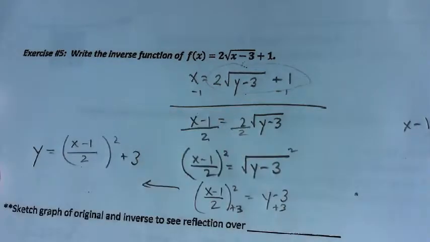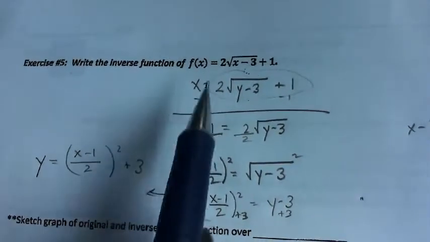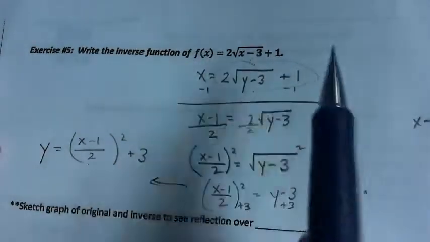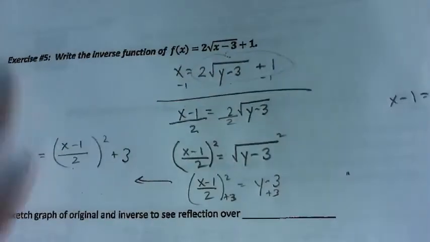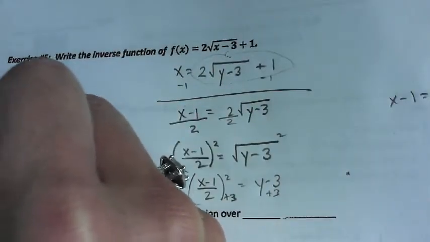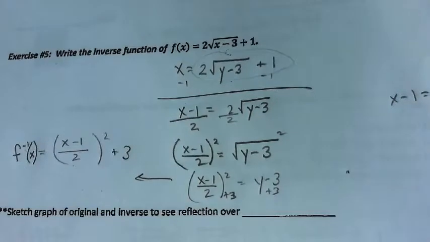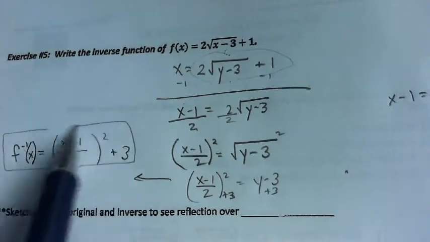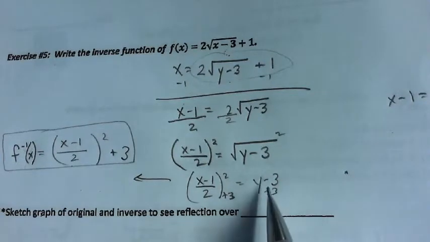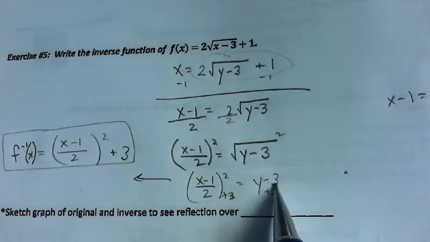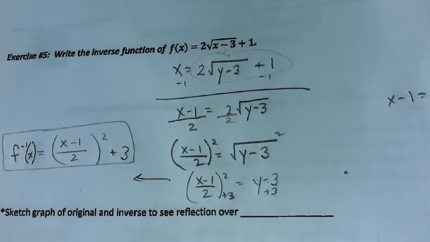plus a 3. And because this started off as f of x equals, I really will lose a point if I keep it as a y. You have to use the appropriate notation, which is f inverse of x equals. Owen, I had this minus 3 I had to get rid of, so I had to add 3 to both sides.